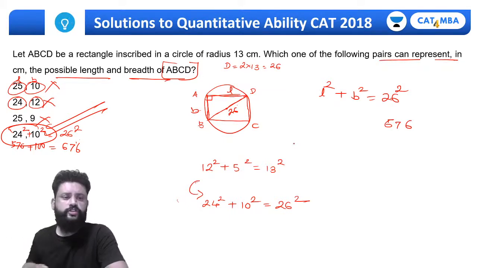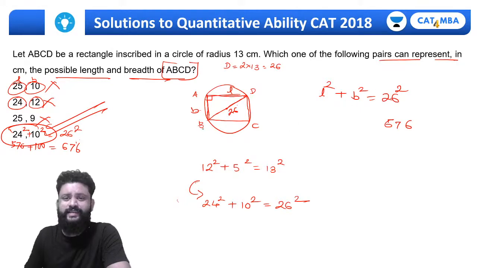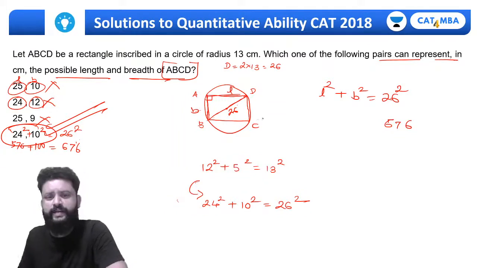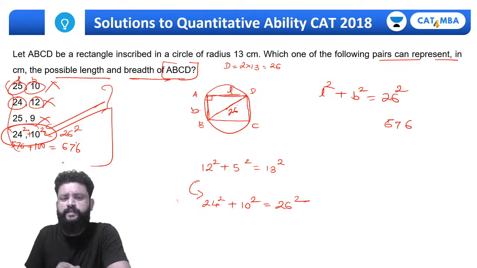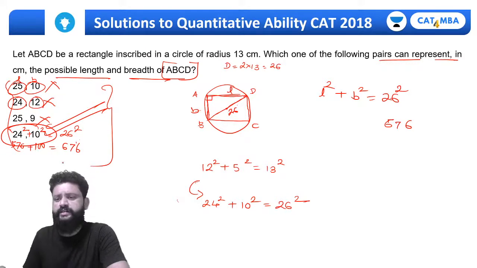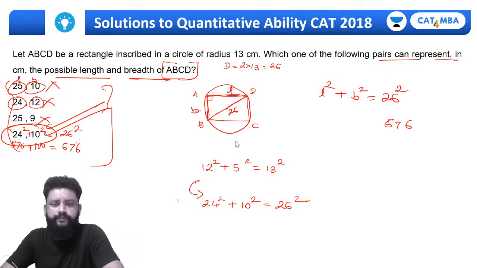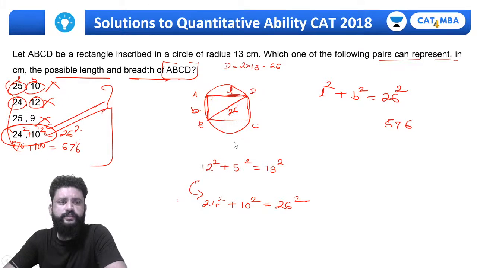So hopefully all of you understood this question. This was simply based on the Pythagorean triplet, but definitely if you don't do it this way, then it is quite tough to calculate if you don't remember the value. But anyways, going by the answer options was easy for everyone, and within a minute you can figure out which is the correct answer. Let's try the next question.